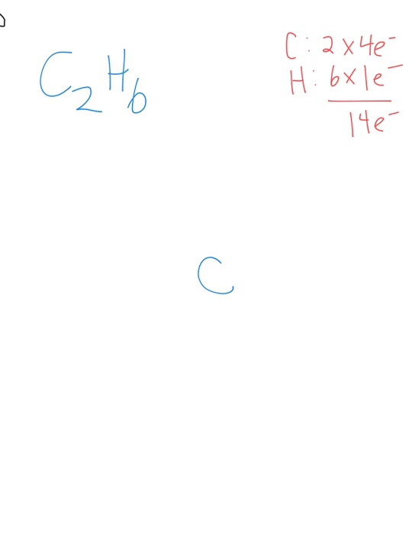So that leaves me with no other choice but to say, well, why don't I bond 1 carbon to the other carbon? And so now what I'm going to do is distribute the hydrogens evenly between the 2 carbons and create a single bond. And let me see how that works out when I do my electron count.